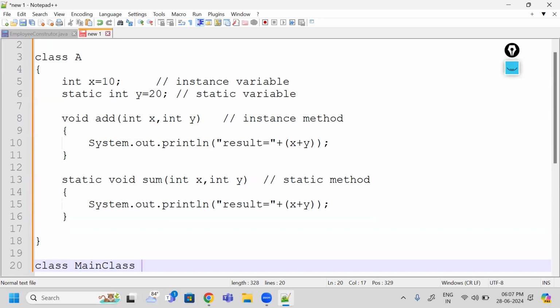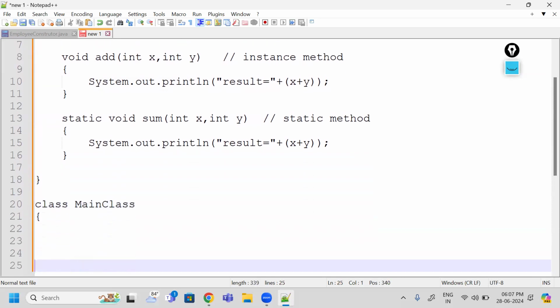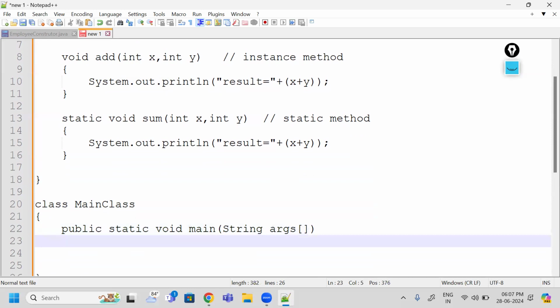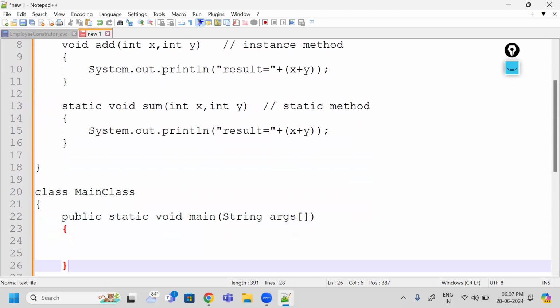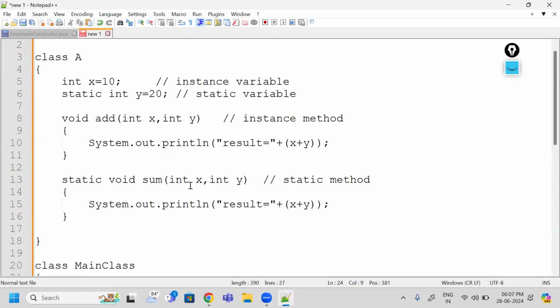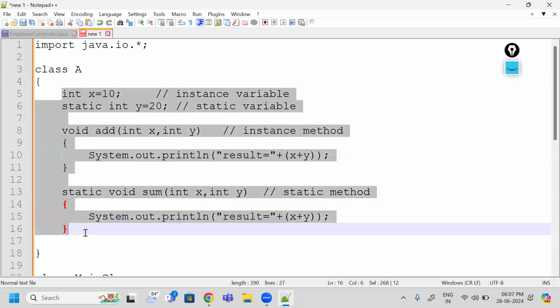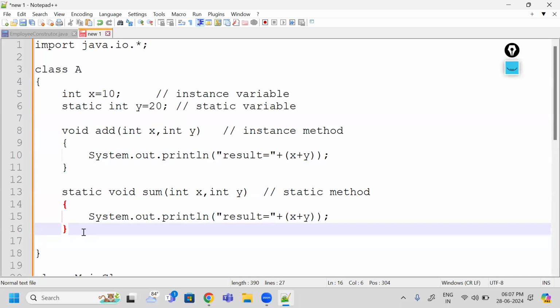So I am creating the main class, public static void main, String args. First step, I want to access instance data. Are you clear? To access this data, what do I need to do? Definitely, I should create an object for this class, or not?